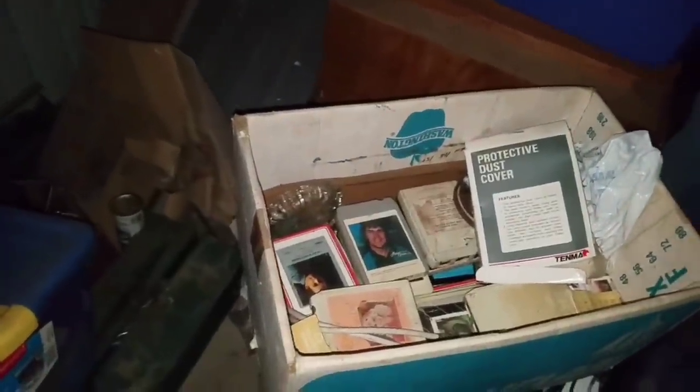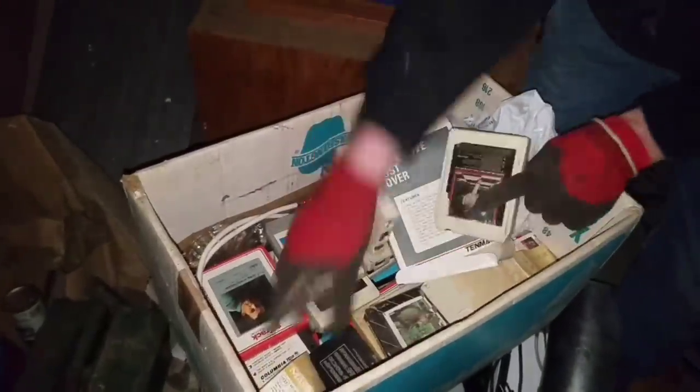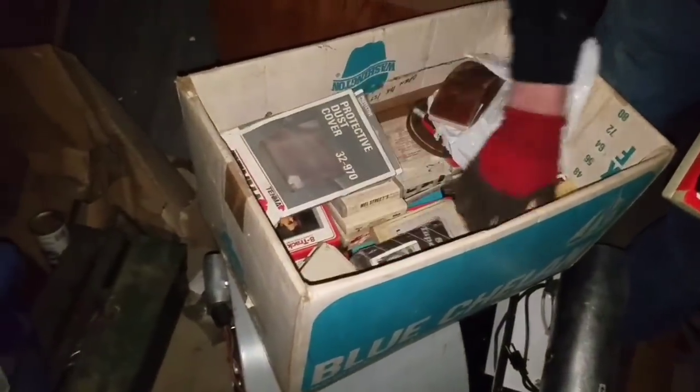Who knows? Looks like the Dream Team right here. Charles Barkley, Larry Bird, Magic, David, John. Oh man. So now we're finding some collectibles. Who knows what else we're gonna find? We got some eight-tracks in here. By the way, Magic Mike over here, he's a guitar master. So, ooh, look at this. A little lock. And it has the package, so the combination's probably still there. That's good. So, eight-tracks, we sell them. They don't go for tons of money.